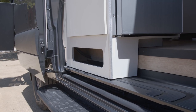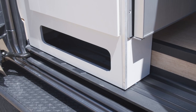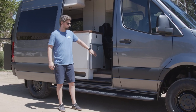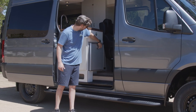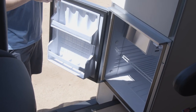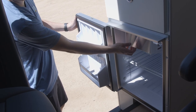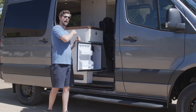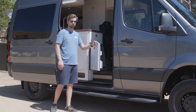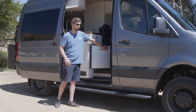Below that we have a nice access panel which is easy to get to — it could be a tool roll, flip-flops, dog leashes. We also have a forward-facing refrigerator, which is convenient because it opens all the way around and you can load it from standing outside the vehicle. That's a really convenient feature for a tight interior — you can get all your food in and out without having to reach inside every time, great for grabbing a drink or snack while camping or loading up from the grocery store.